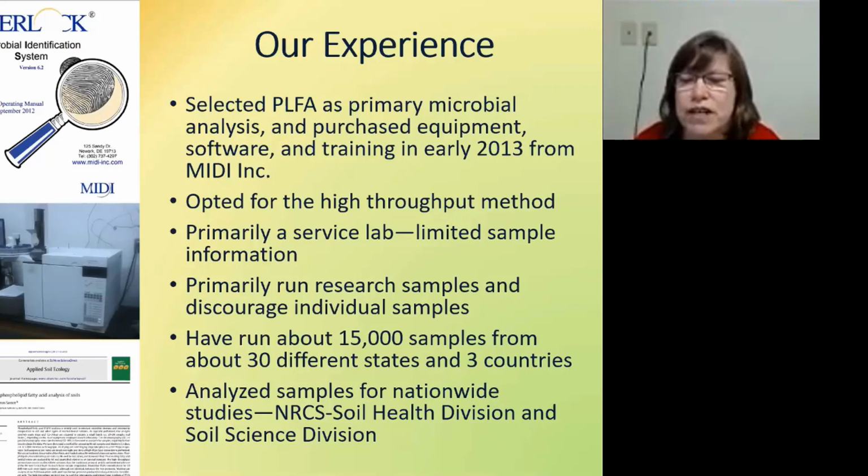We've run about 15,000 samples from about 30 different states, about 3 different countries, and we've run analyses on samples for nationwide studies, a couple of them with NRCS, one with the Soil Health Division and another with the Soil Science Division. So we've also looked at it in soil characterization. How do the microbes change as you go down through the different horizons of the soil?